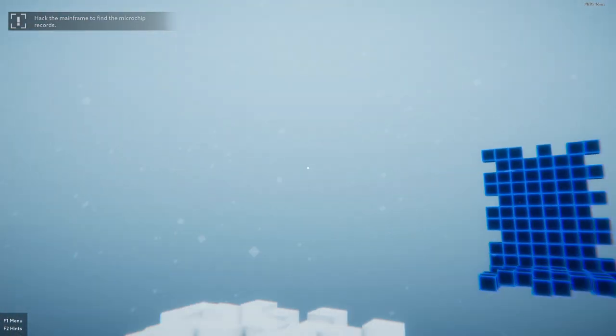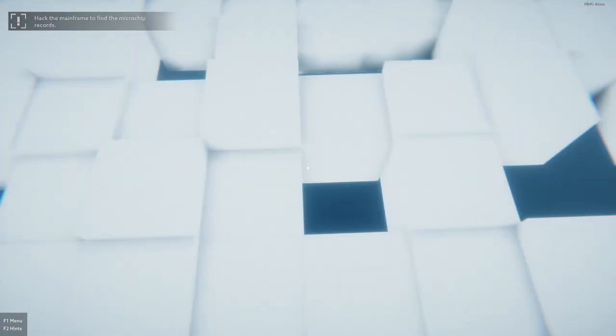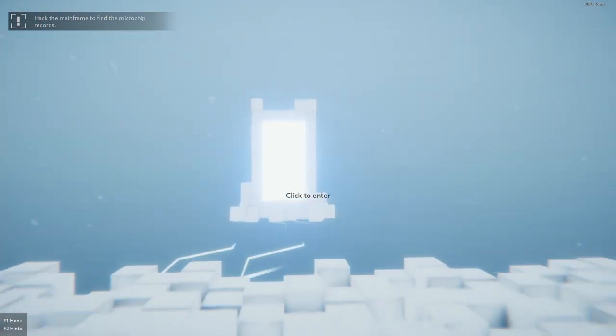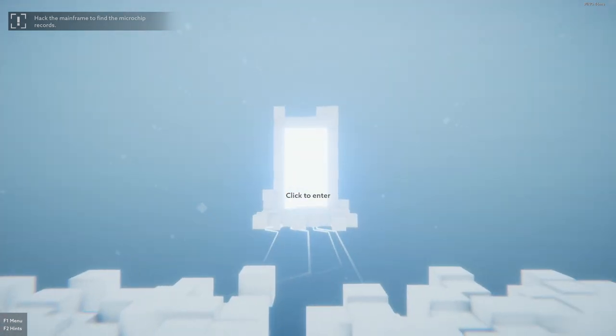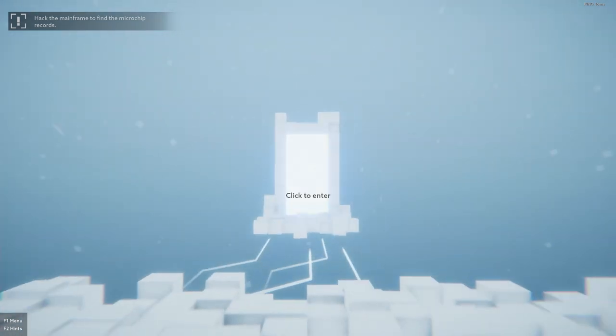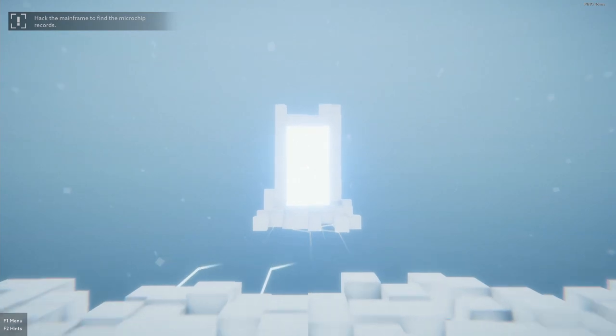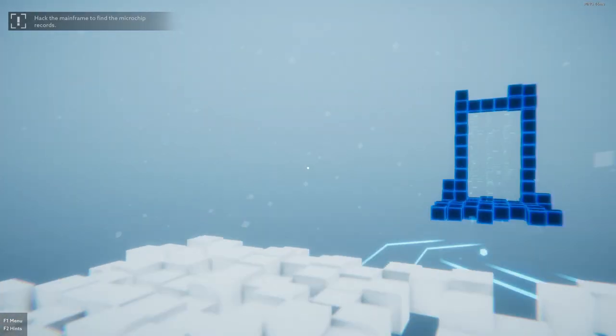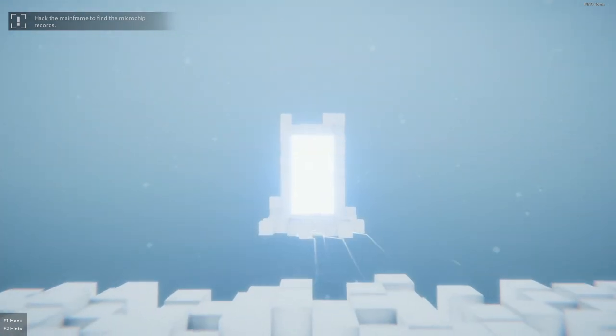Alright. Antivirus. I see a lot of squares now. Me too. And I see one green one. Okay, I have two that I can enter. I'm just gonna enter one. Okay, I can enter another one. Oh, this is like a labyrinth or something.